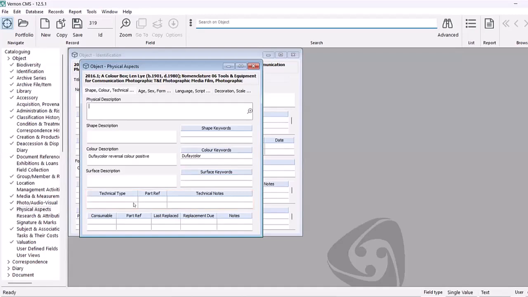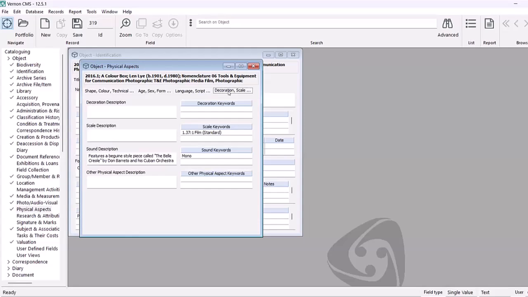So that might be details of specifications of that file or that format. So here we can see that I've put in a keyword as to what type of color film stock was used, and then some additional notes beside it. On the last tab, I've noted the scale of that film, so we can put the aspect ratio, and we know that that film is in sound with some additional notes about what sound features in the recording.